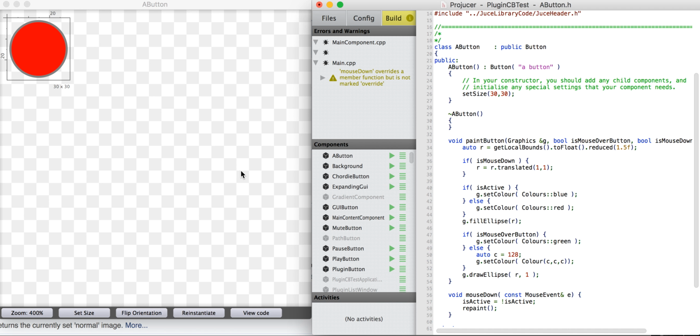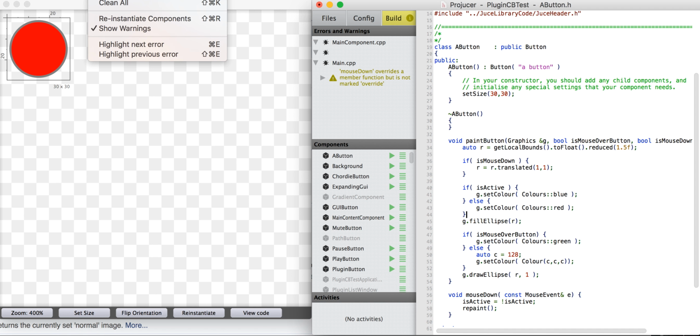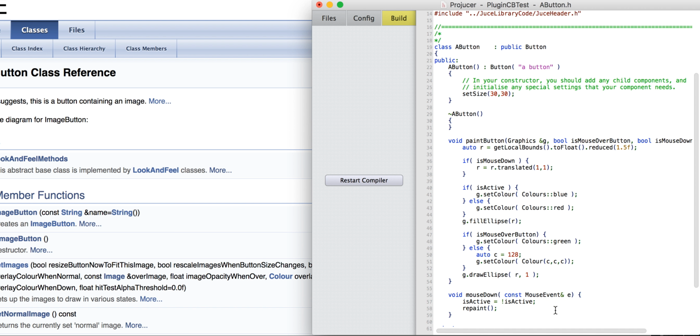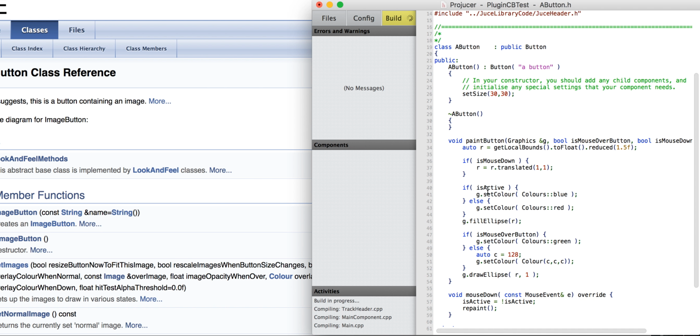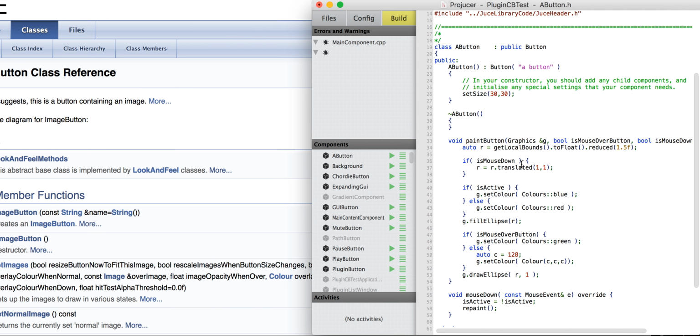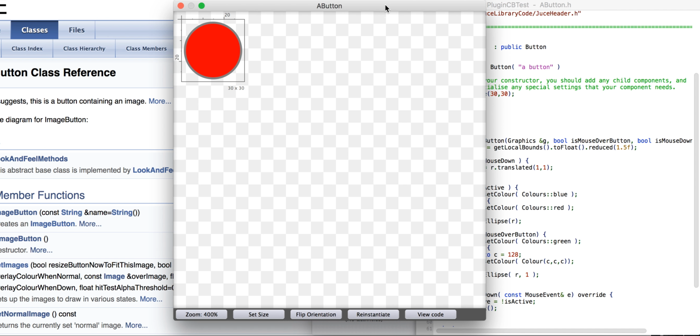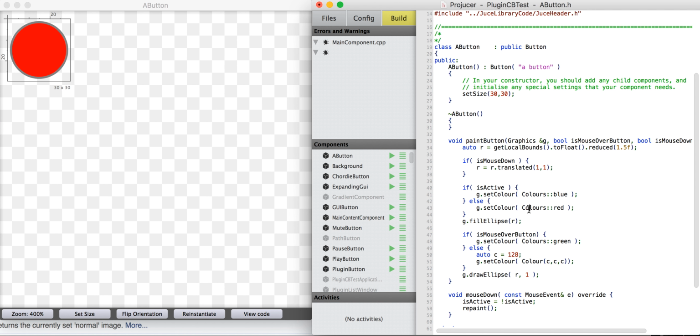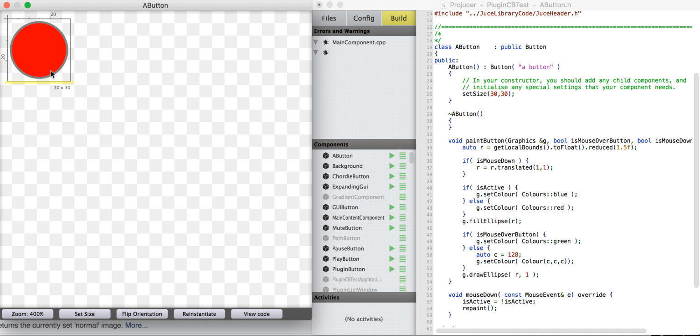All right, let's check that out. Let me disable live build and just override. Last time I did this, it crashed. Restart compiler. Okay, so mouse over it, the background changes. Click on it, background changes again. All right, cool. That's a functional button.